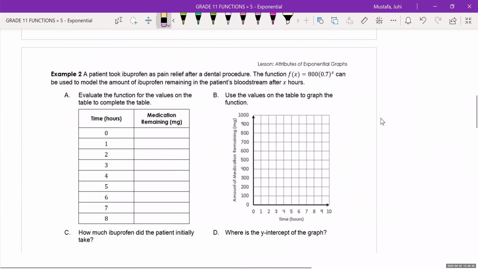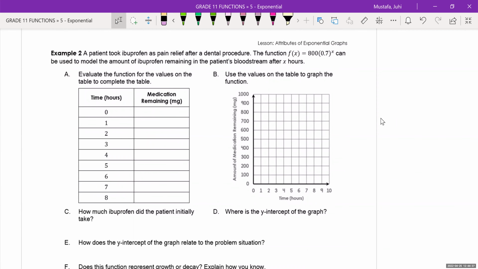Let's go. Oh, we're actually going to skip example number 2. The reason I'm going to skip example number 2 is it gives you an equation and it's basically telling you to graph it, but it requires a calculator and we don't want that right now. So we're just going to go ahead and ignore that. Are we allowed to use calculators in this unit? I'm going to have to double check. I have a feeling you won't need to. But for that reason, example number 2, we can just go ahead and skip.